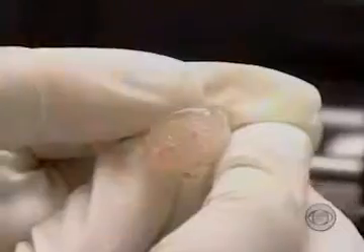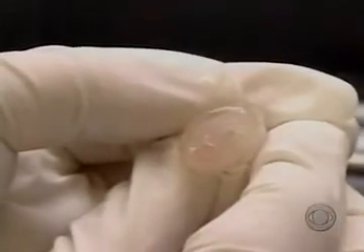You're using heart cells in an inkjet printer. In this lab, they're making the heart of a mouse — a heart they grew layer by layer by spraying the cells with a printer. So your heart cell is programmed to make more heart tissue, and your bladder cells are programmed to make more bladder cells.